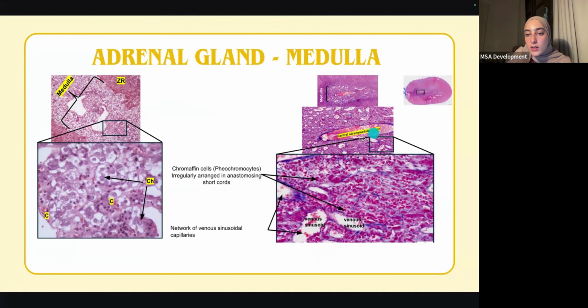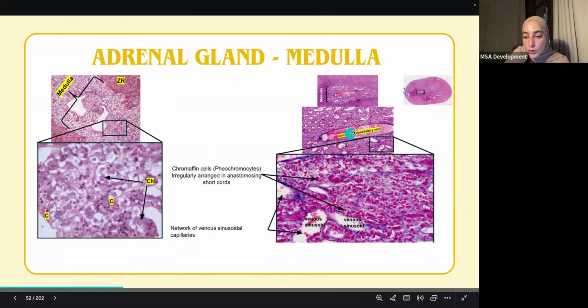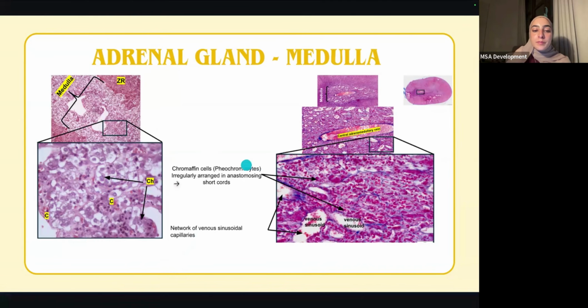And what do we have here? A central adrenomedullary vein, and it's in the middle, exactly in the middle of the medulla. Okay. And there's nothing much that you can identify here except for the chromaffin cells. And these cells, honestly, look very similar to anything that I showed you before. So I think if they were to get you a picture like this, it would be more zoomed out, so you know exactly where you're looking at.